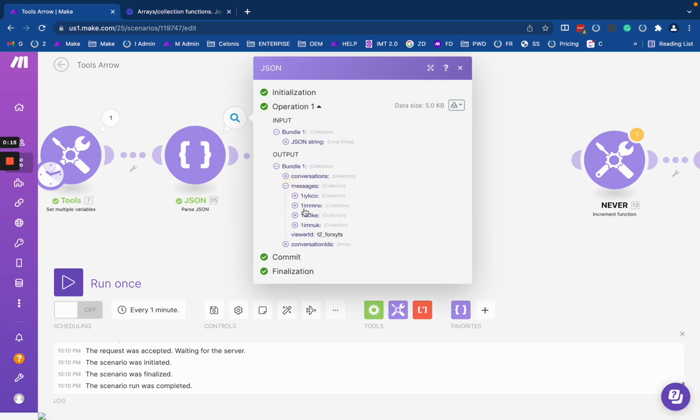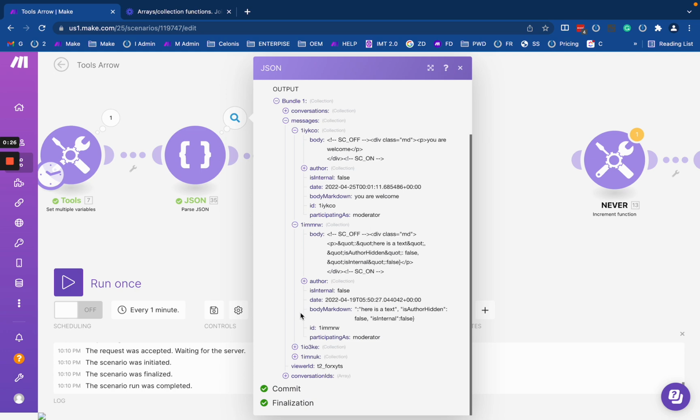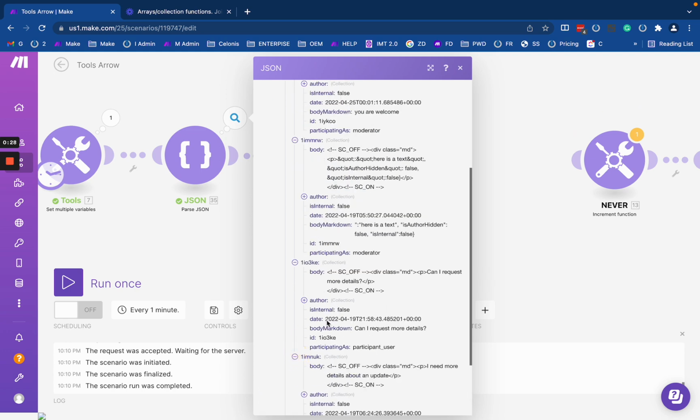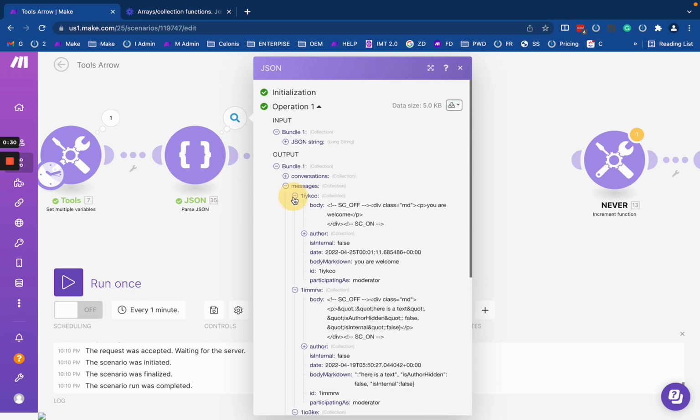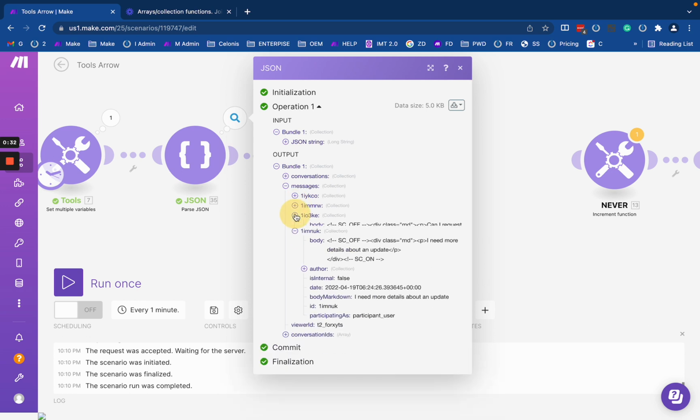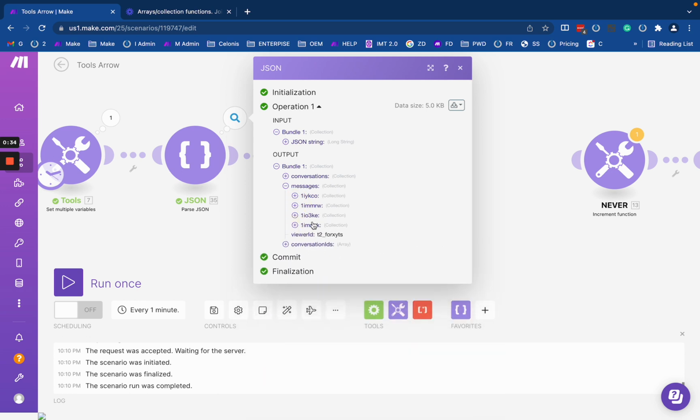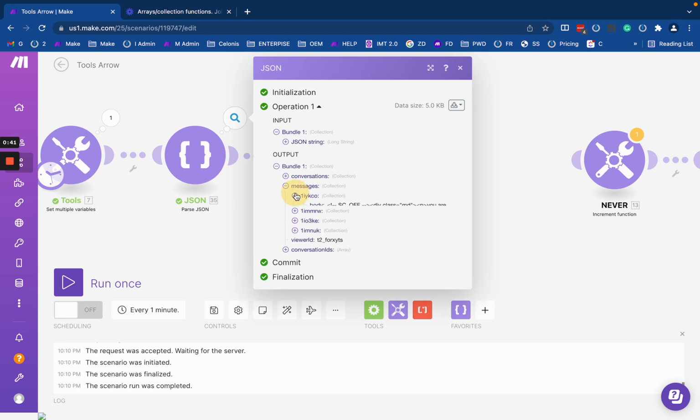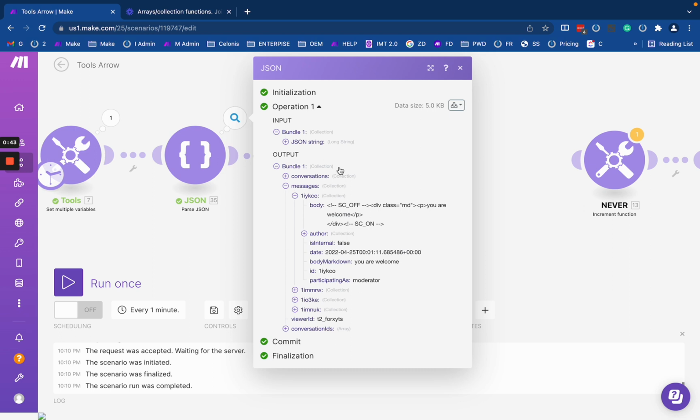So let's say I have the messages, right? You see I have messages, which is a collection, and it has some properties in it, right? And these properties are named like this. This is not super common, but this is one of the options that you may face. So we will retrieve the keys of the messages collection, and then we will go into this to show you.